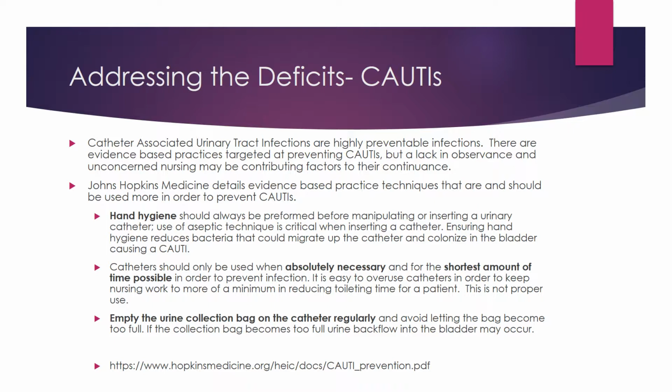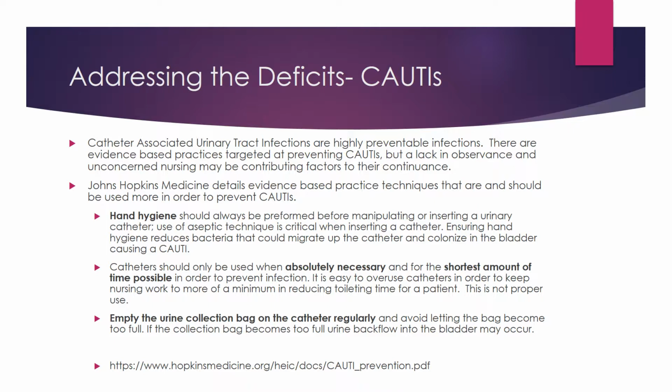CAUTIs are listed on the CMS website for reimbursement measures, as mentioned before, because they are, in fact, preventable and should be prevented. There are tested evidence-based practice guides that are proven to reduce CAUTI infection. These should be followed by all healthcare staff when caring for a patient with a catheter. However, proper care may often be overlooked in order to save time and effort.